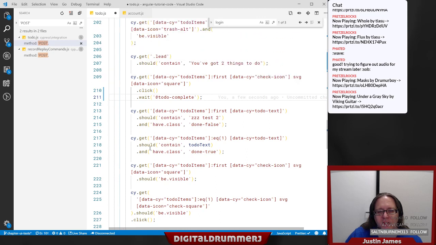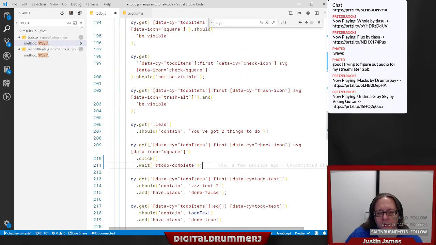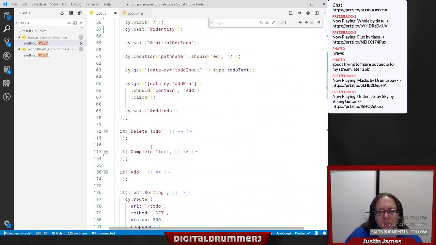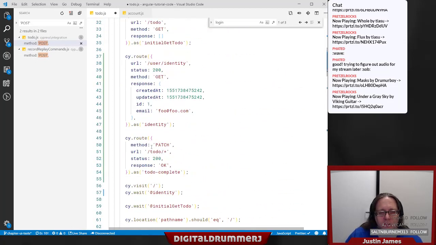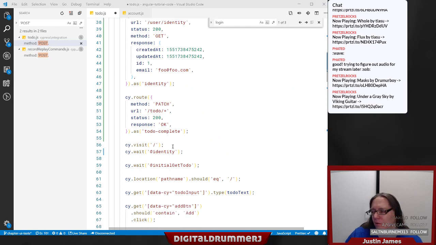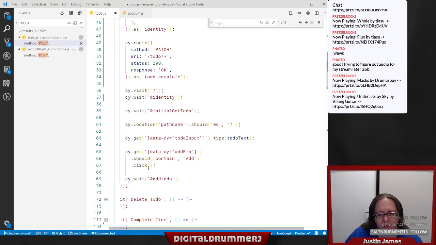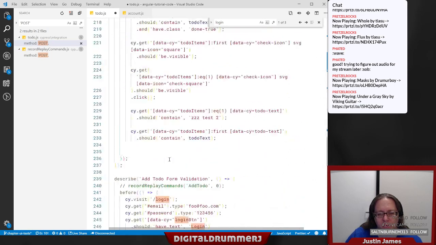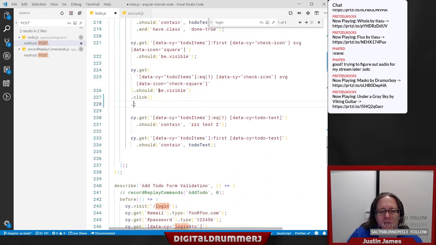It looks like we are testing the toggle. Yeah, we'll try putting another wait down here and see what happens.